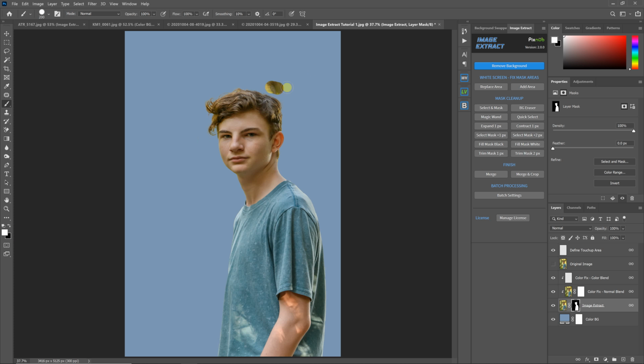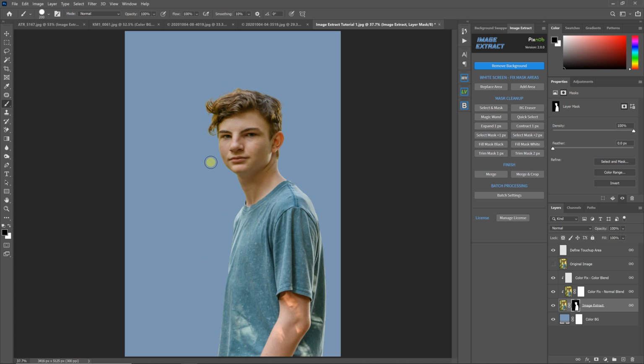I just brushed off that piece of hair that was there. But just to show you, you can remove backgrounds from images that weren't shot against a solid color. You may have to do a little more work and some more touch-up, but it's often possible to extract images that were not shot against a solid white.